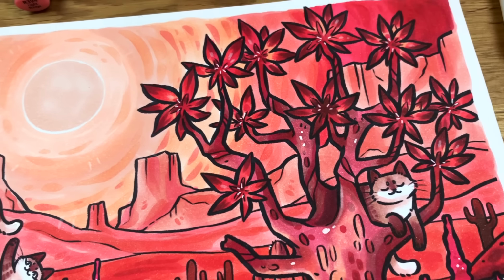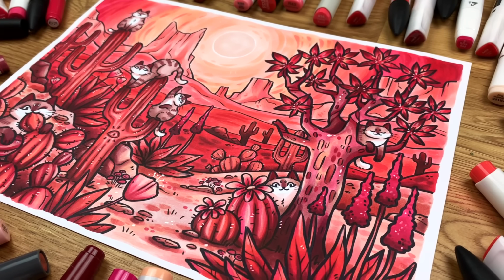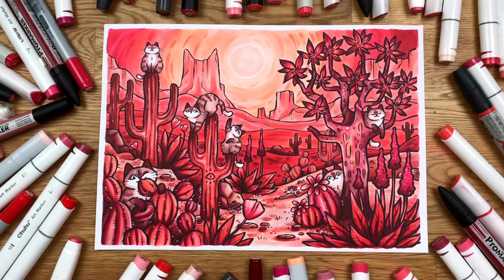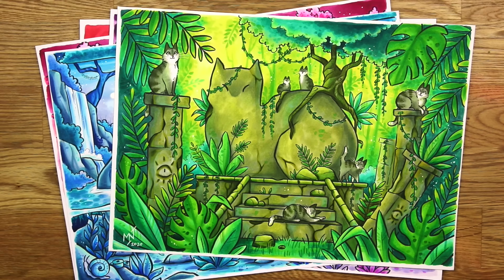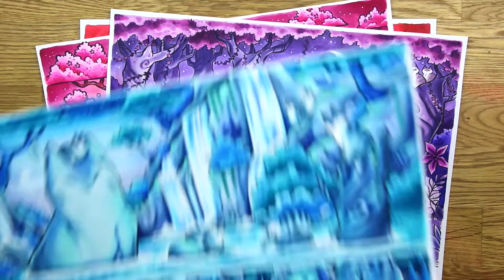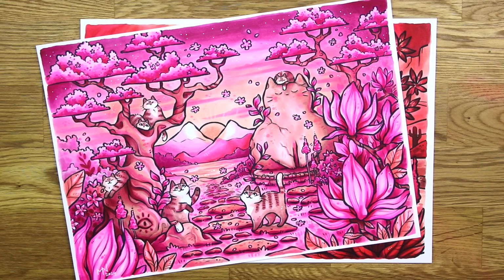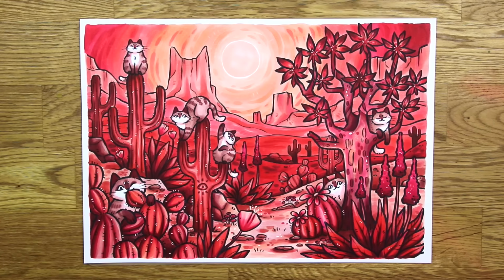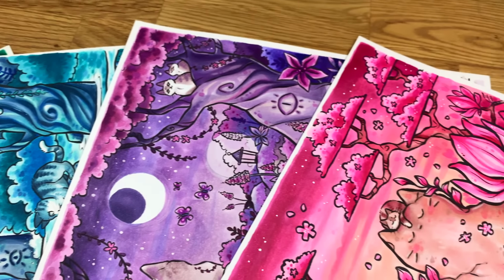And please let me know what you guys think. Is this your favorite of the bunch? And in that case, why? Anyway, I had so much fun working on this, even if I was complaining a little, and even if this was the most challenging one in the series. But I'm so happy to be done with red, because next it will be orange, and I have a pretty good idea what I want to make, so I'm really looking forward to that.